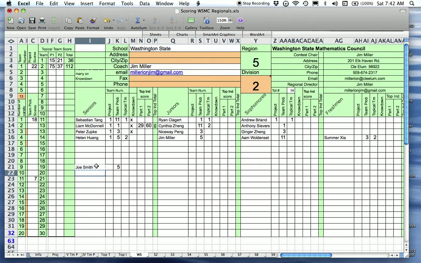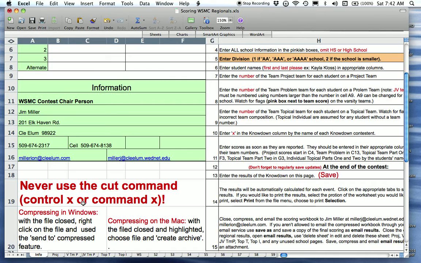If you Control X and try to move that up to here, Command V, it will break all the links in this spreadsheet. It'll totally mess it up. So do not ever use Control X. All these cells are linked together, and the results all use those linkages. So if you do the Control X, you totally mess that up.